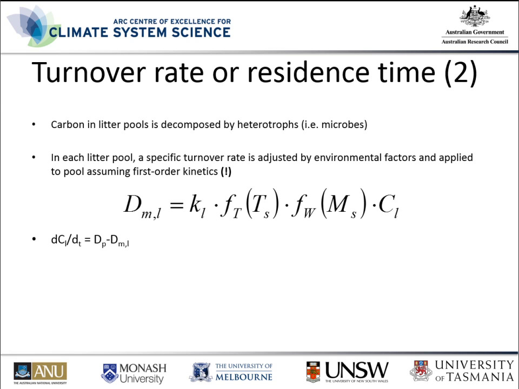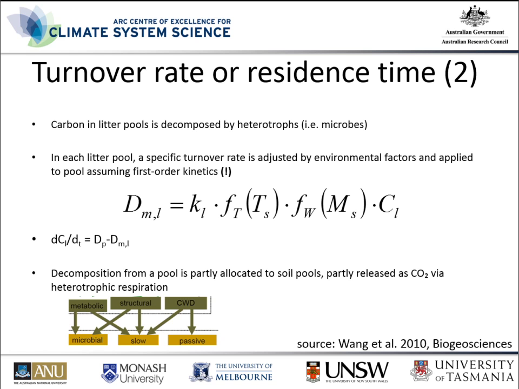Okay, and if you do the balance, what enters the litter pool is what came from the plant P minus what's leaving it. So part of this decomposition is allocated to soil pools, microbial and passive in that case. And part of it is released as CO2, so back in the atmosphere. That's part of the heterotrophic respiration flux.